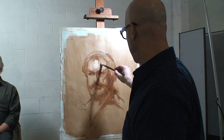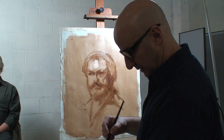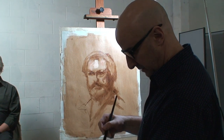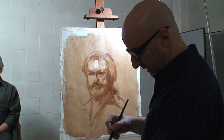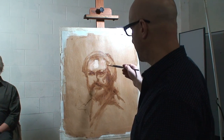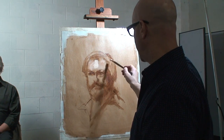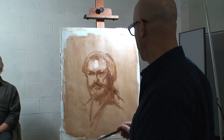And then on this side too, I'm going to just try and get some color down, because these are all guesses at the beginning. It's like, what we used to say when you're in school, nothing's right till everything's right. So you just keep refining. And your guesses, of course, get better as you go.